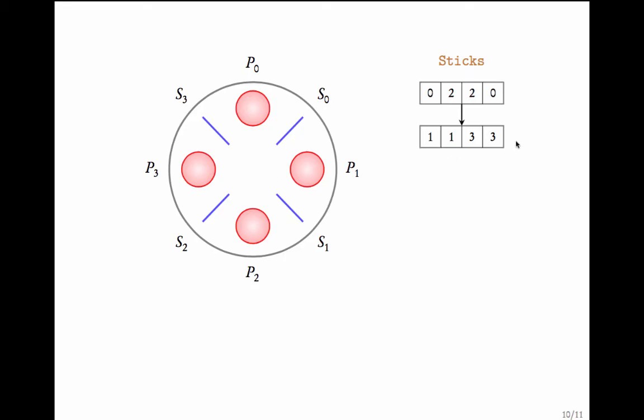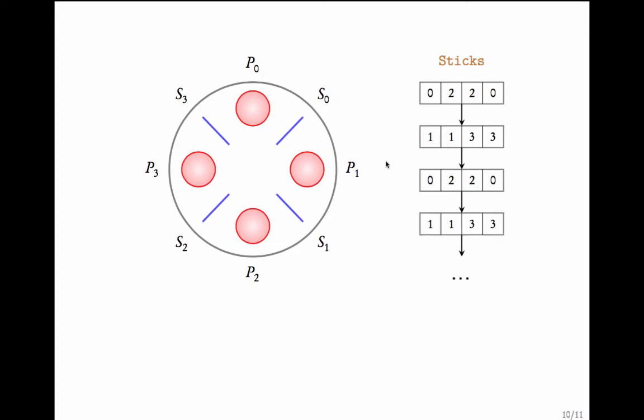This is the scenario. So essentially, stick 0 is initially available to its right and then available to its left. In an alternate way, stick 1 is initially available to its left and then available to its right, and so on. So once philosopher 1 and 3 finish eating, the sticks' accessibility is changed. Stick 0 is with philosopher 1 now. What he does is he makes stick 0 available to philosopher 0. Stick 1 is also available to philosopher 1. He sets the availability of stick 1 to 2, and so on.